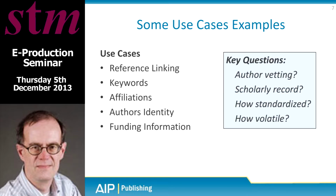Some publishers were doing it dynamically in their delivery system. And as we got into it, some publishers moved it earlier in the process. When I was at the University of Chicago Press, before Crossref existed, we were linking the American Journal of Human Genetics to PubMed Central. And we did it after publication for a while, and then we moved it back into the copy editing process and started querying the authors about why doesn't this citation link? And we discovered a 7% error rate that we were able to fix by moving reference linking back into the copy editing stage. That was a long time ago, but that was an early example in our industry of value-add enrichment, and the pros and cons of doing it after publication or during the publication process.